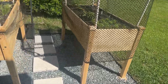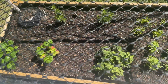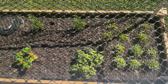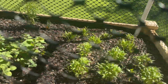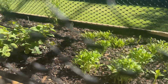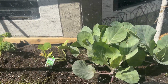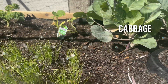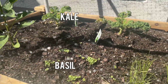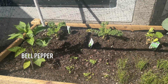So this is the end result of my first beginner garden setup, and I'll put names of everything that I planted here. And as you can see, it's been about 2 weeks, and look at my seedlings to the right there. They're already sprouting so nice. The spinach is in the back, the oregano is in the front, and look how much they've grown already. My strawberries are already producing little baby strawberries. My cabbage is flourishing. My cucumber and my kale, I'm not gonna lie, they're hurting a little bit. I don't know what's going on with that. I have to do some research. But yeah, my onions are sprouting. My bell pepper is doing amazing.